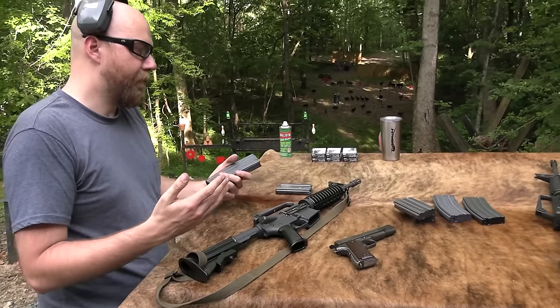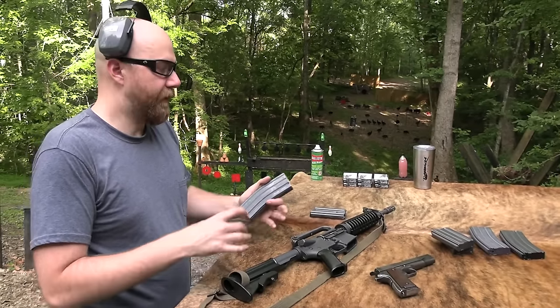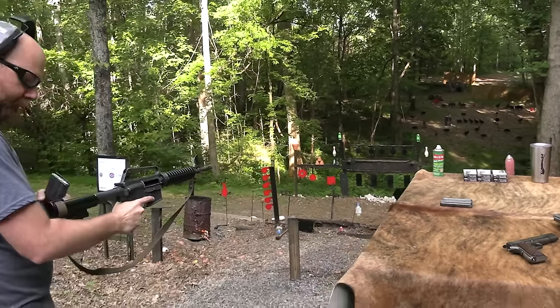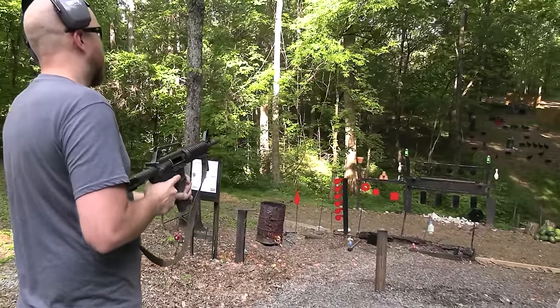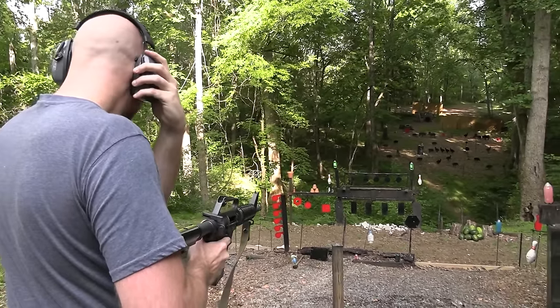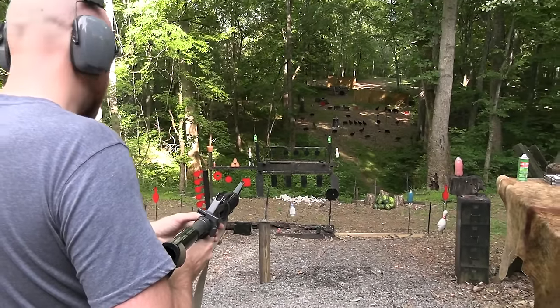So they were rare, and if you did have one you were probably in Special Forces, which is who was primarily using these carbine M16s. Let's start back over there on the hill since we're already on semi - might as well be convenient and stay on semi-automatic for a minute.